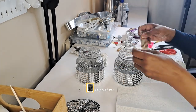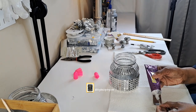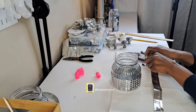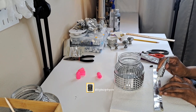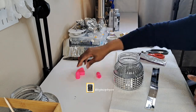Now, as you can see, I just cut it down to size, and I'm adding just a little dab of glue so that I can place it around the rim of these jars. And then once I do that, I'll come back and add a little bit more embellishment.